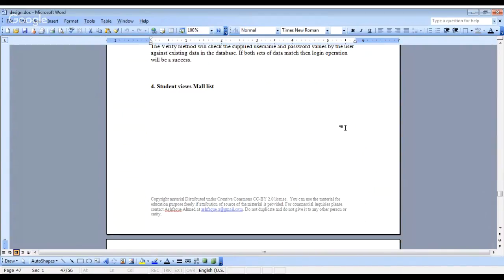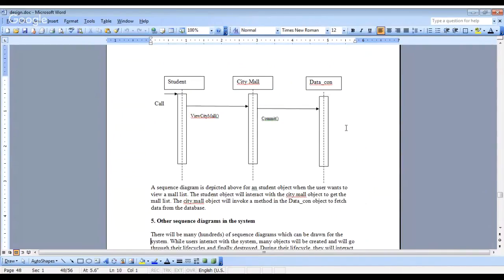Now one more sequence diagram where a student is seeing a mall. So the student object will be invoked through the view city mall method, and it will call the mall class, which is a child class of city.